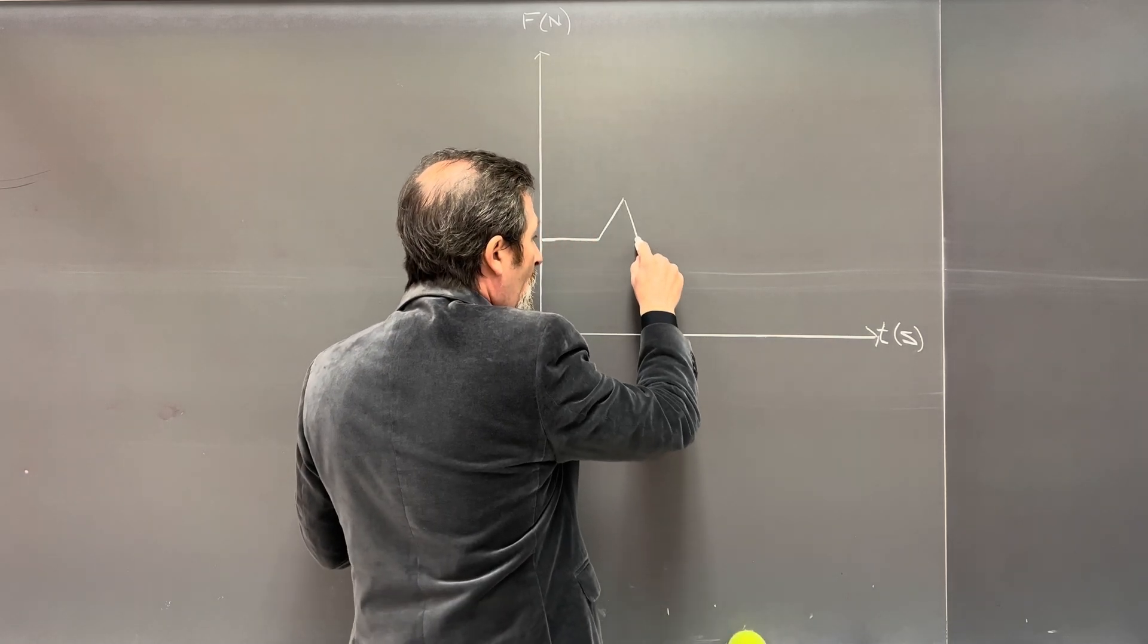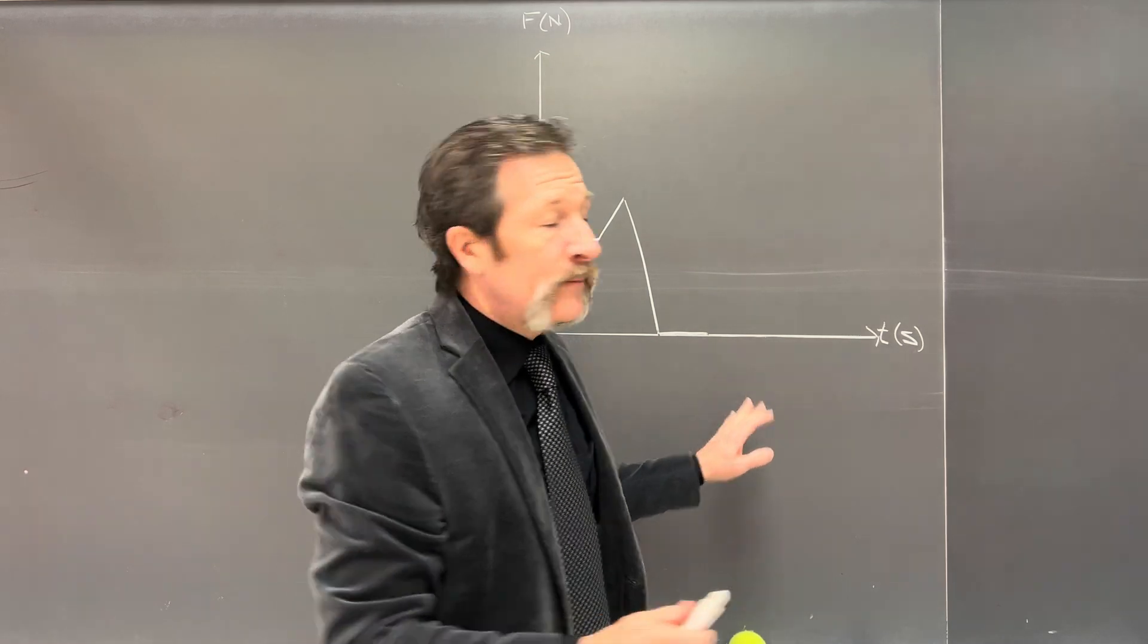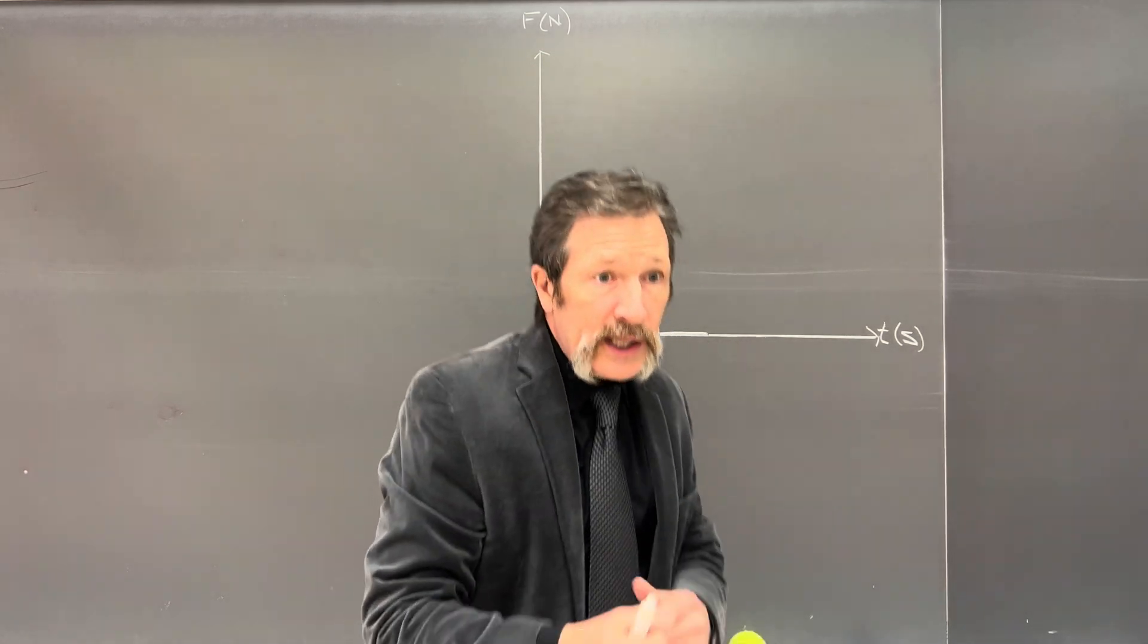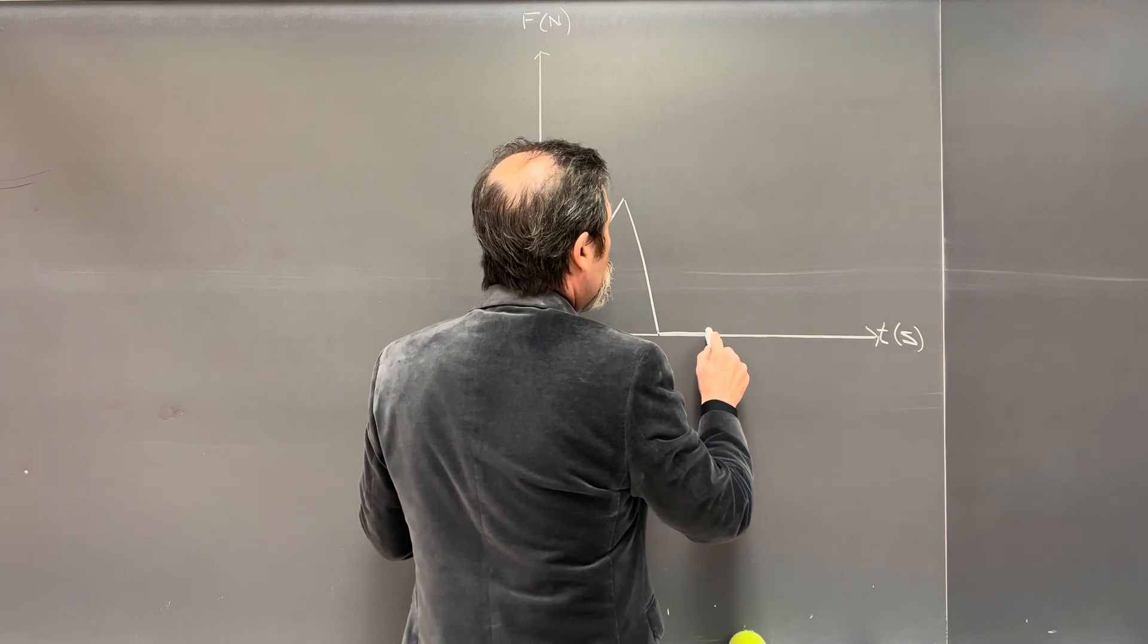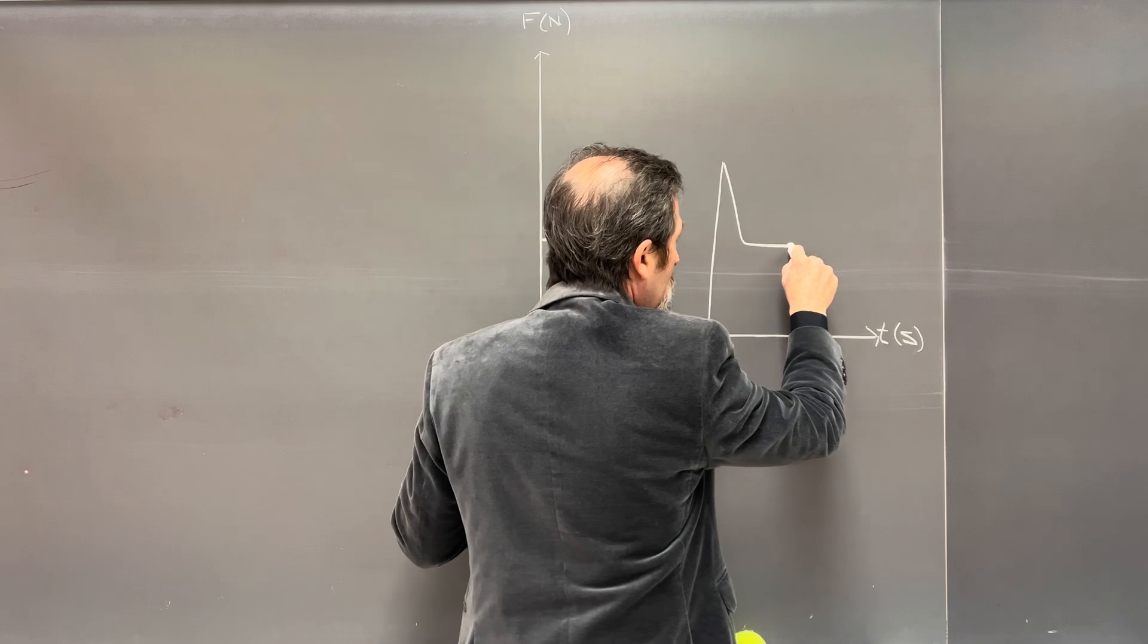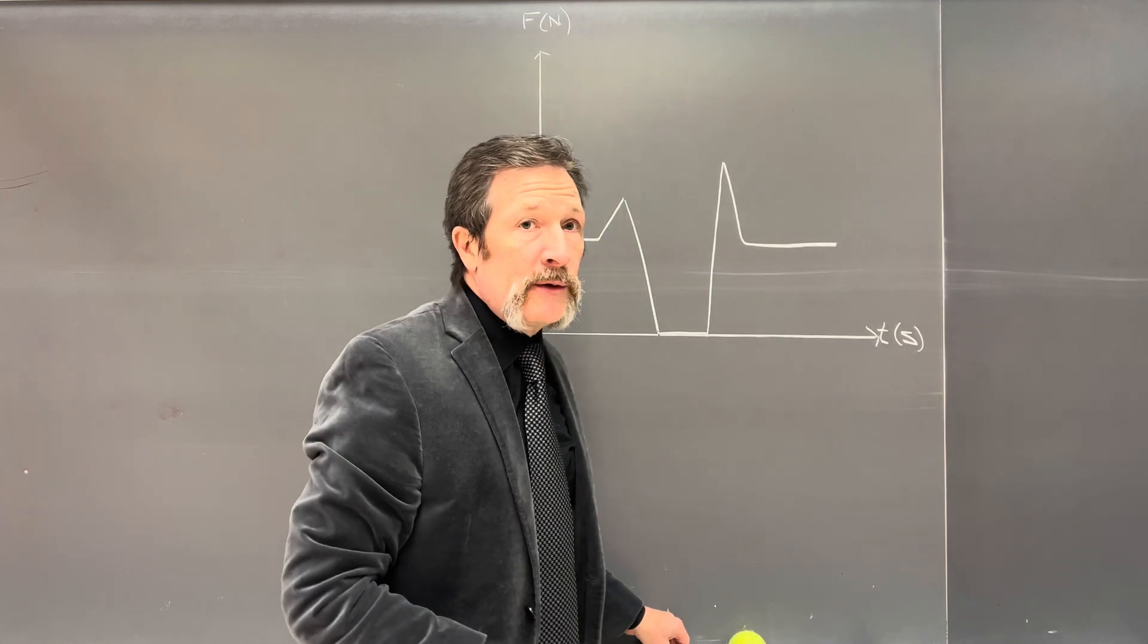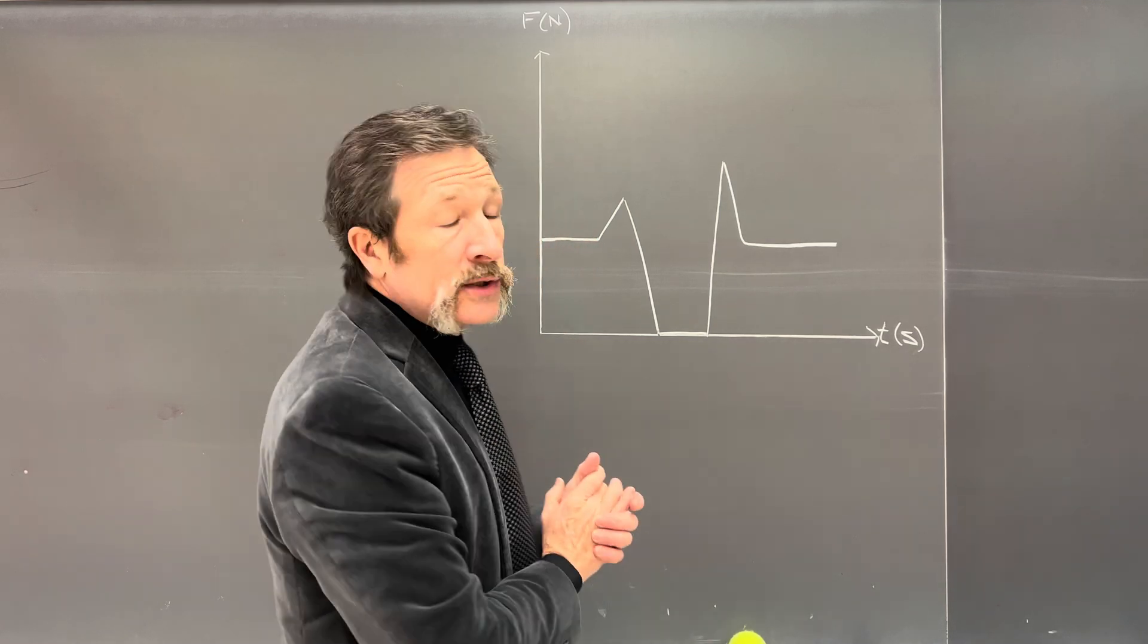And then I'm going to end up not being on the scale at some point, so they feel it would come down to a zero point and there would be nothing there. And then when I landed on the scale, clearly that scale is going to have to endure a very large force, and it would come back to whatever my weight was. These are supposed to be the same before and after. So that's a typical student response.